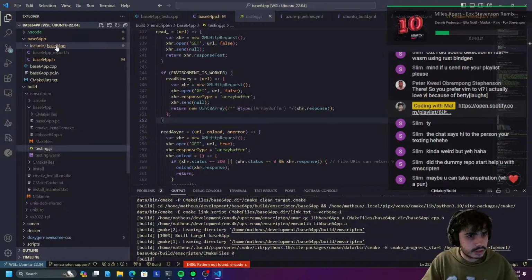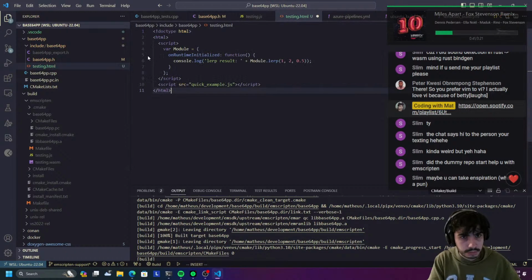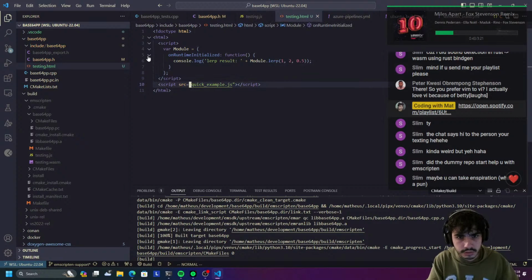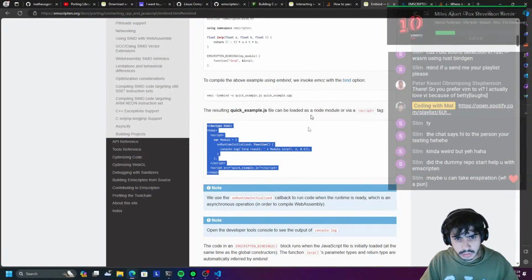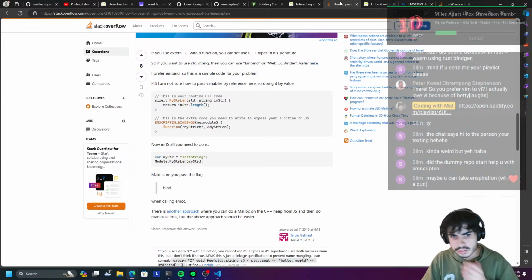So if we create a new file called testing.html here, and then we simply paste that in there. And instead of quick example, we have testing, right? So we loaded that up. And how do we actually call this?